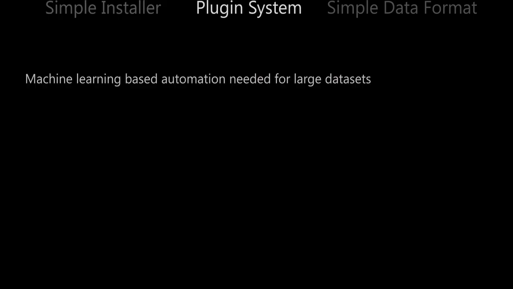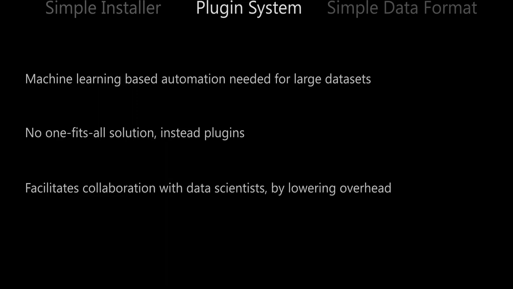One of the most exciting areas of progress in video analysis is computer-aided discovery through the use of machine learning tools. There is no one-size-fits-all solution that would work in all videos. We have therefore designed a plugin system similar to ImageJ. The flexibility of the plugin system encourages real collaborations between biologists and data scientists.